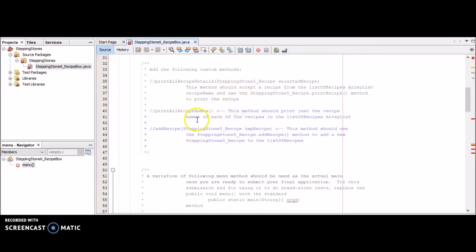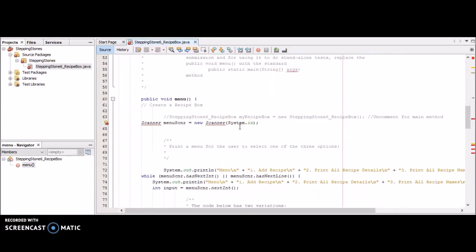And then you want to have this method add recipe. So again, we mentioned that as well. The add recipe should call the create new recipe method, or here they set add recipe. This is the same as the create new recipe method of your recipe class. So you can make a call to that, which will prompt the user for all of the attributes of the recipe and all the ingredients, etc. So you worked on this in a previous Stepping Stone lab. And then you're printing all recipe names. So this is simply iterating through each recipe in the recipe array list and printing out just the recipe name.